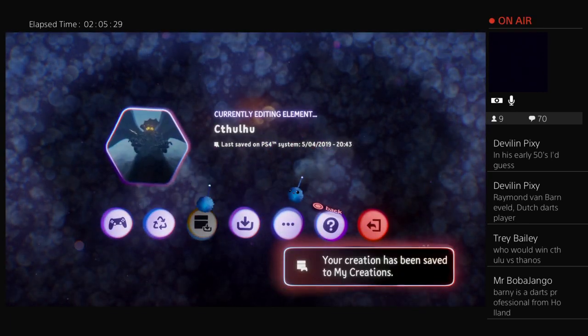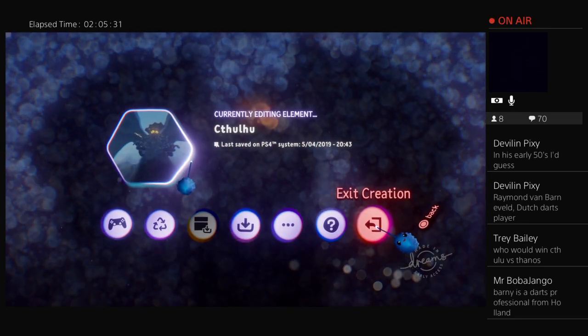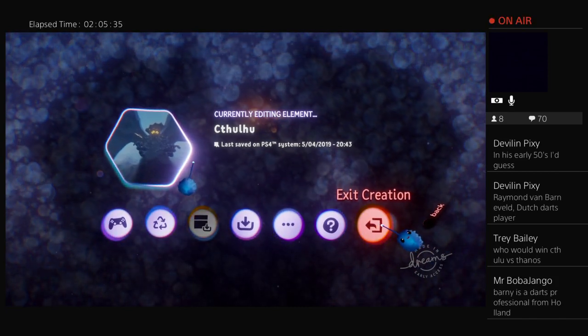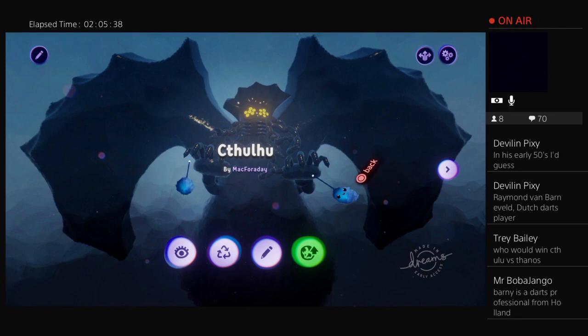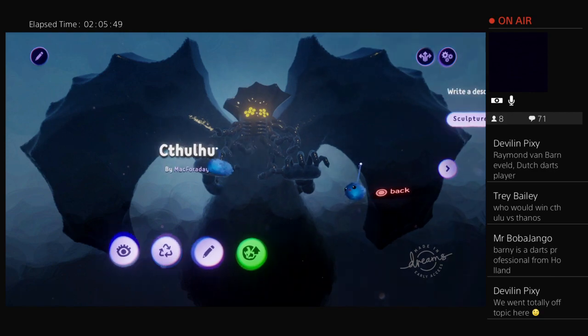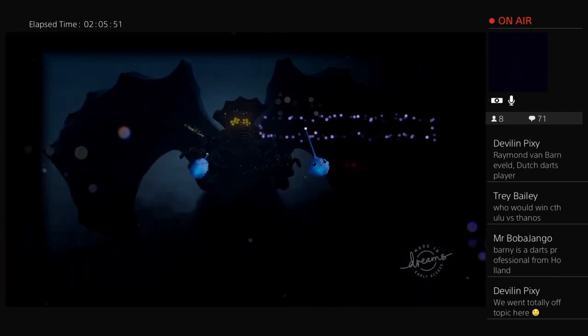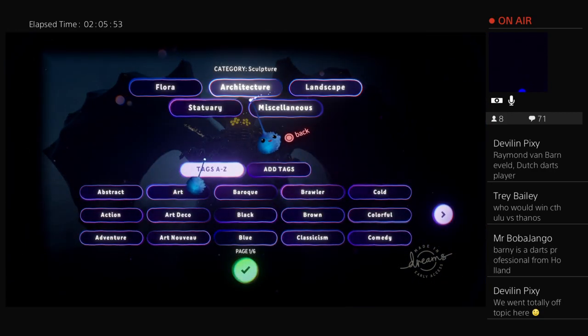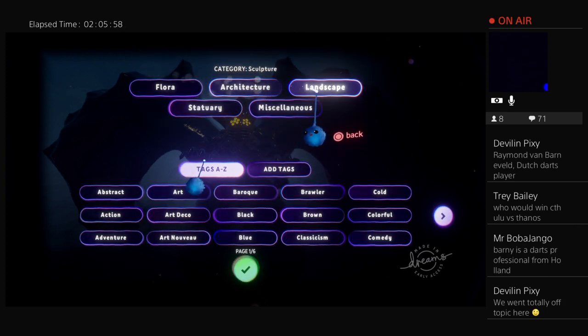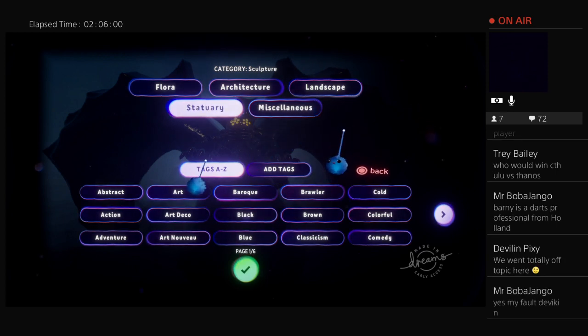I would think Cthulhu. Cthulhu can't be killed. Oops. I guess it's ready to release. Yeah. Let's add some notes to it. Sculpture. Statuary. Guess we'll call it statuary.